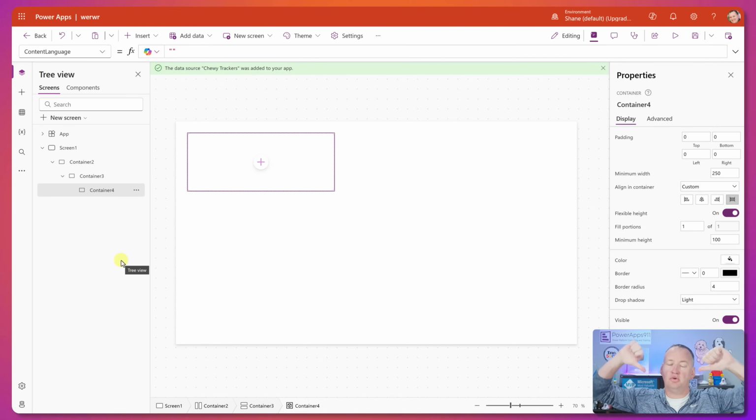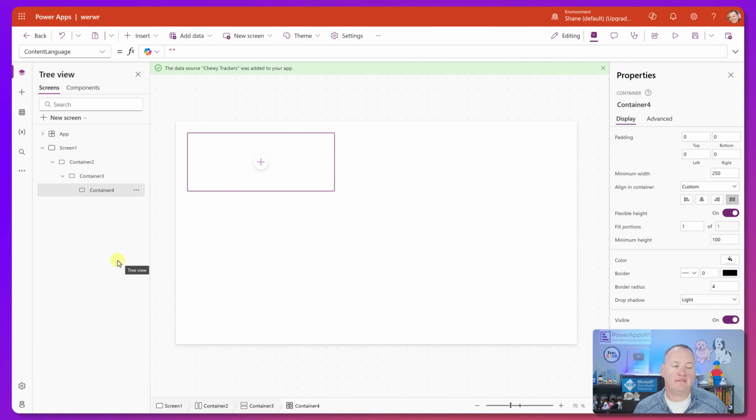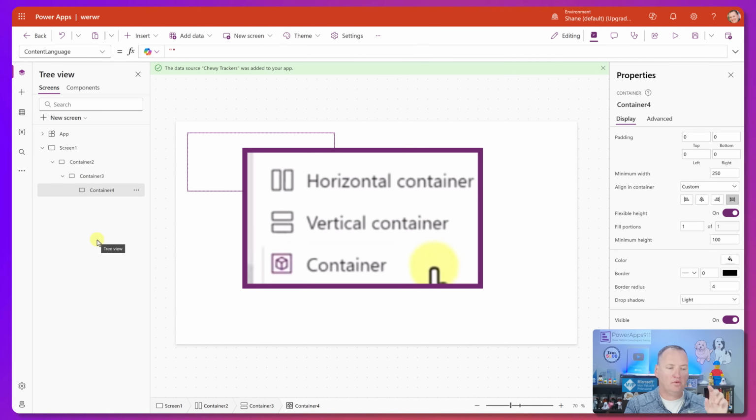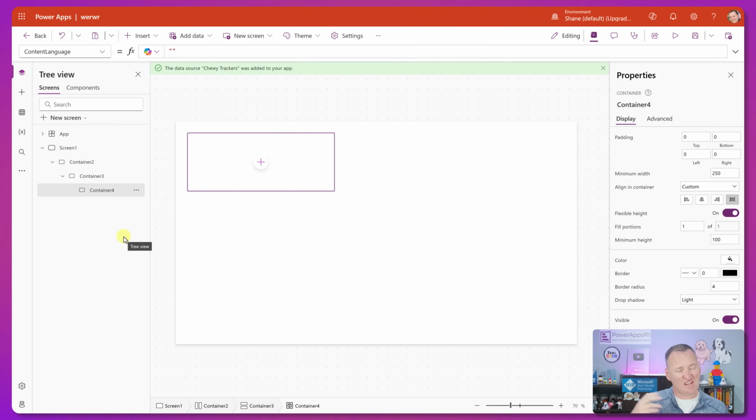Boo! It used to be that depending on if it was a horizontal or vertical container, and maybe I'll put a screenshot up from an old app video, there was a different look, right? It was like two pieces beside each other, two pieces stacked, and the regular container was just a container. So this is a change that we don't love, but I wanted to point that out for you all, so you are going to probably trip over that at some point and be like, hey, all my containers look the same. It's not you, it's Power Apps.